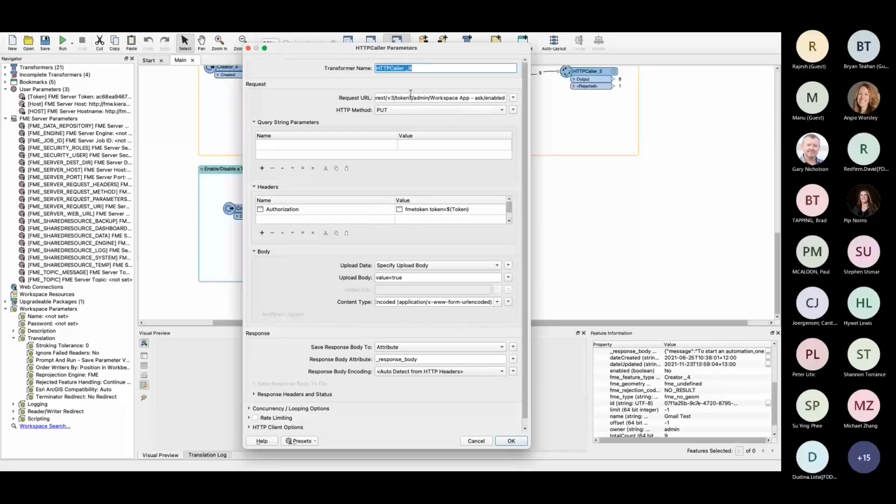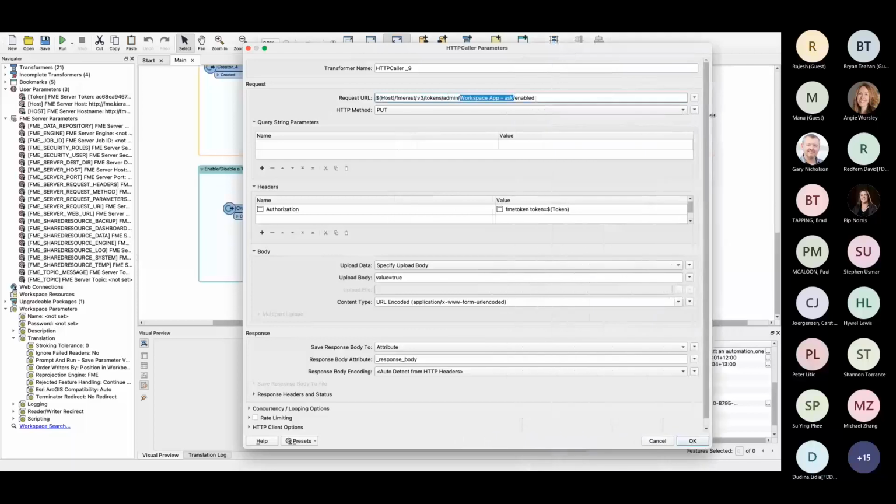In this case, I was going to do it on the Workspace app, which I've been asking you to submit your feedback via. So it's pretty much exactly the same call as we just built with the automations, except that it's under tokens, and then it's under the user and the name of the token, as opposed to the ID of the automation. You can see it's a PUT, but basically other than that, it's the same.